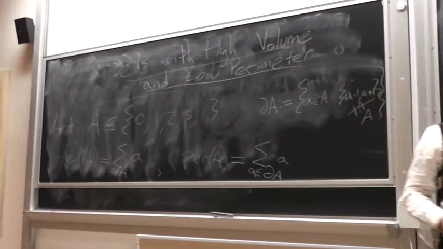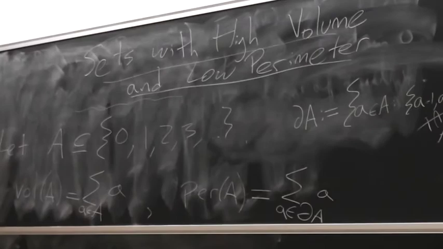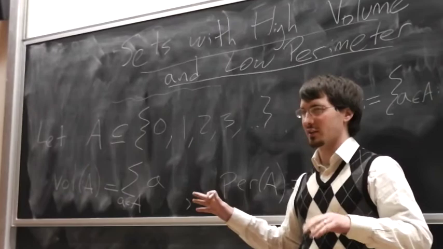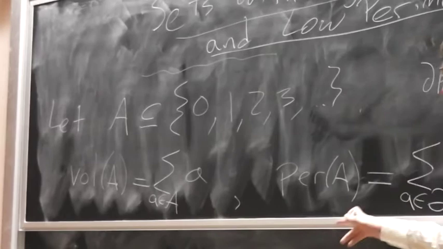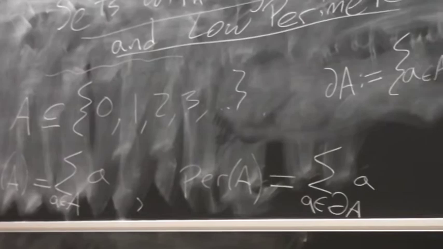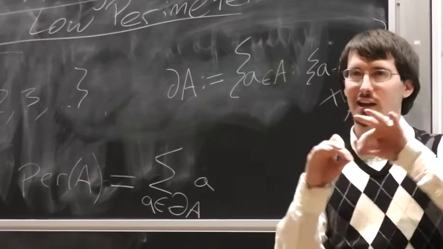So the problem: sets with high volume, low perimeter. What do you mean volume, perimeter? The volume of an integer subset, we're just going to add up all the stuff inside. The perimeter, we're going to add up the stuff on the boundary, where the boundary is the elements in the set whose successor or predecessor are not both in there, so it's on the edge. Those concepts are the name of the game.